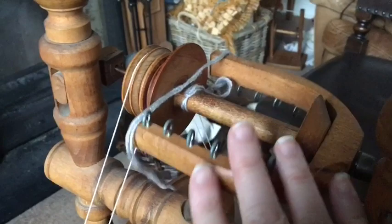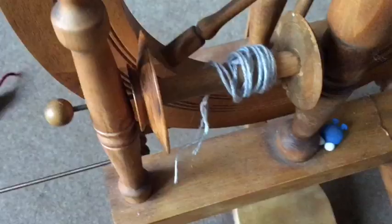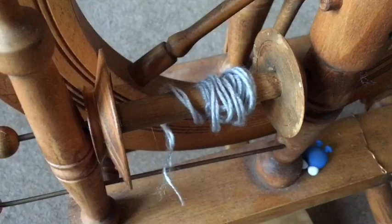I only have one flyer and I have three bobbins for the wheel. She has a built-in lazy Kate. So there's two rods here which you can attach bobbins to, and you can ply from those or just use them for storage while you're not using your bobbins.